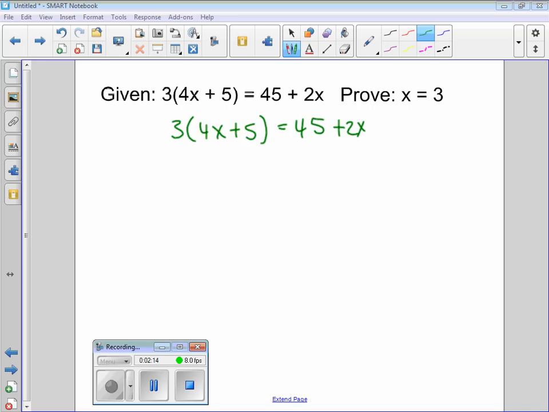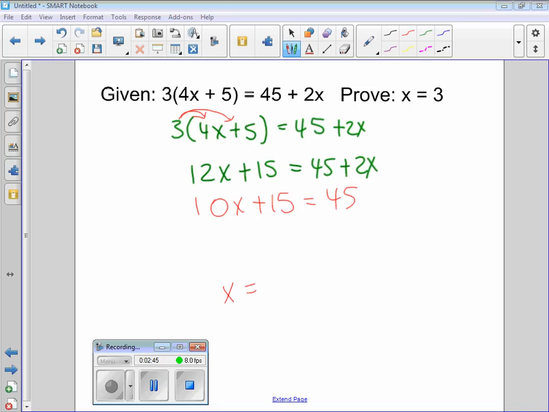So what's my first step? I'm going to go ahead and distribute that 3 through. If you don't mind, I'm not going to show all the steps for taking the 3 and sending it through. I'm just going to simply say I'm going to distribute that 3 through. Now, my next step, and see if you can figure out what it is before I say it, is I'm going to subtract the 2x's from both sides. I'm going to gather my x's over on the left side so I can eventually get down to x equals a number with x being on the left-hand side. And again, I hope you can follow my reasoning without me showing the subtracting 2x from both sides.